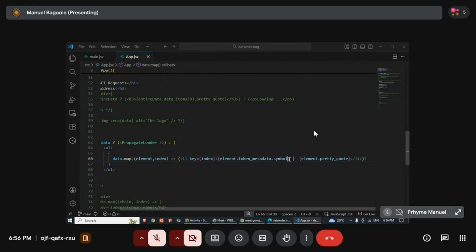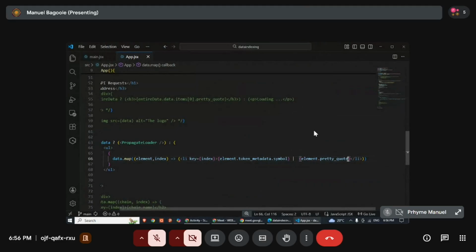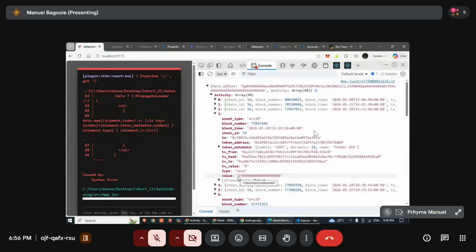So I wanted to get the symbol and the type of transaction, so that would be just element.type here, and then the value that was transferred.